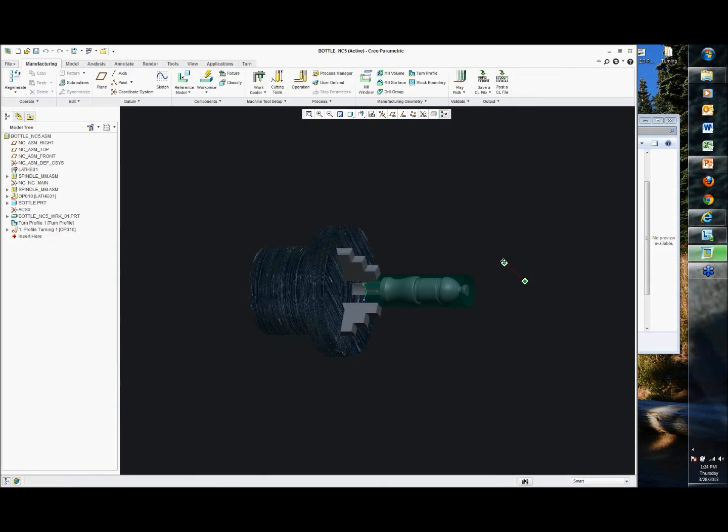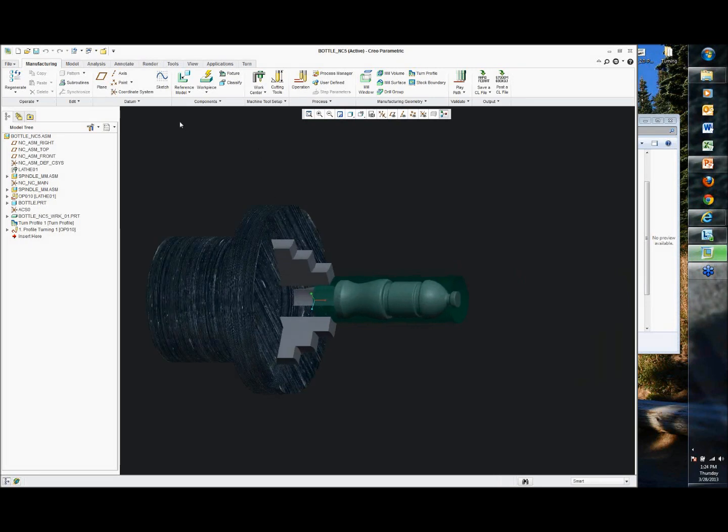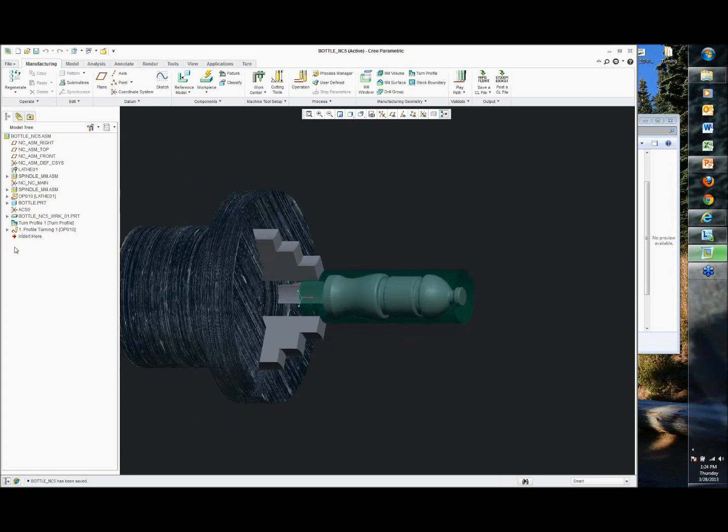And that's the way I'll go through these steps: I'll be very patient, keep saving my model, keep verifying, keep checking, and kind of work up to it, sneak up to my deal. Now if I had multiple steps here, like a face turn where I come in and face it, then that will come in as well. And you can send multiple pieces out. You can also do the automatic material removal.